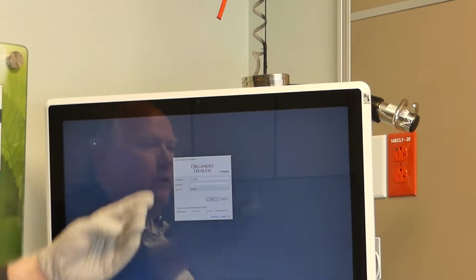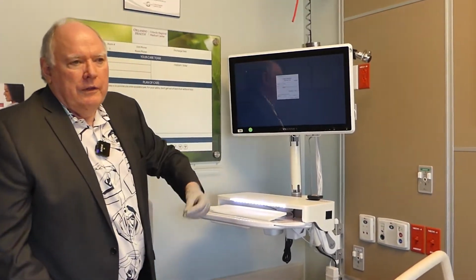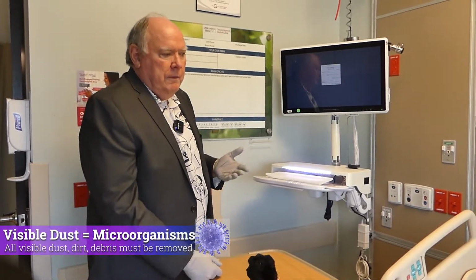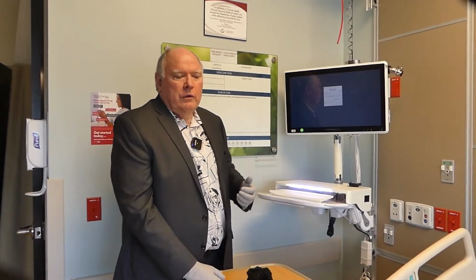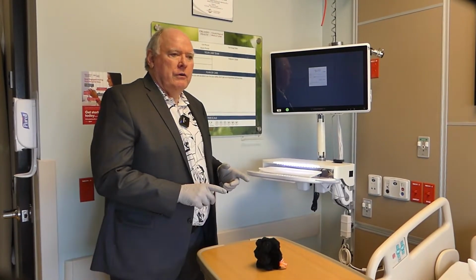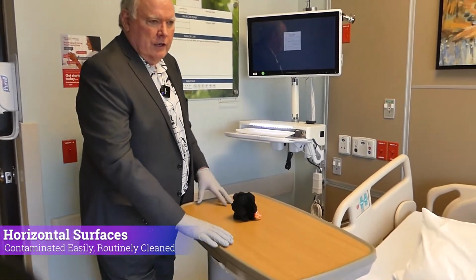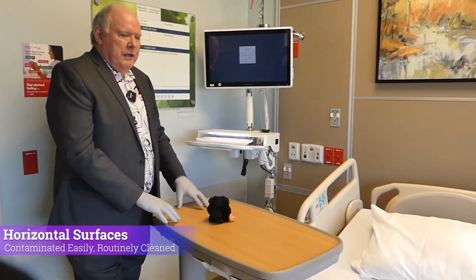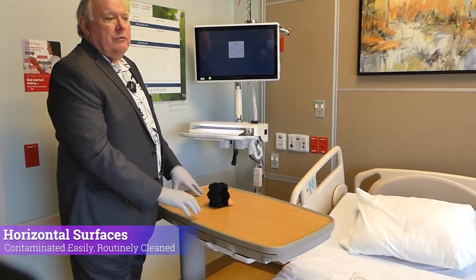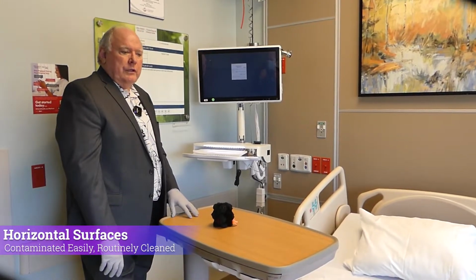These can become dusty. The white glove test, you're probably familiar with that. If you run your hand across the top of a screen and you see dust, then you know that there are microorganisms there. And those microorganisms can become airborne and settle on you, the patient. So it's very important that when the room is cleaned, all the surfaces, especially the horizontal surfaces, those surfaces that are horizontal to the floor, are cleaned. This bedside table, for example, is a horizontal surface. It can become easily contaminated with body fluids, with food, with skin organisms, with visitor skin organisms. All of those can become contaminants for you, and so it's important that these surfaces be routinely cleaned and disinfected.